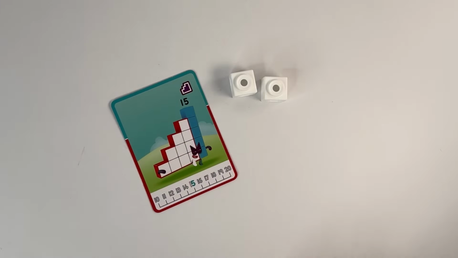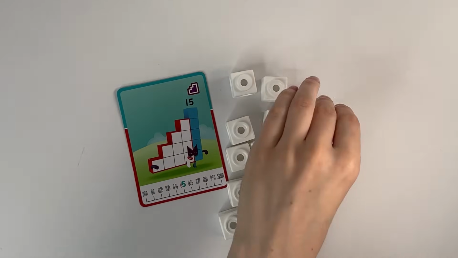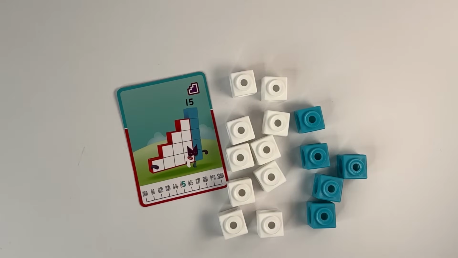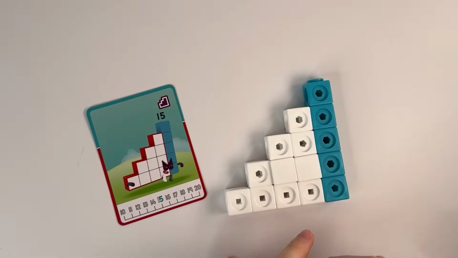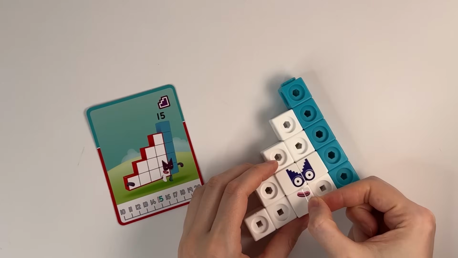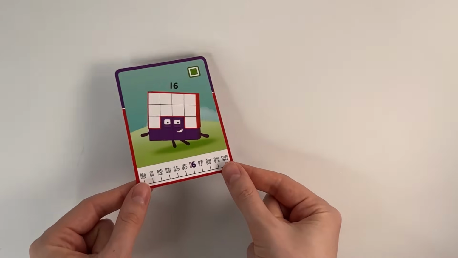Let's count. 1, 2, 3, 4, 5, 6, 7, 8, 9, 10, 11, 12, 13, 14, 15. Let's build. Number block 15. 15 blocks. Number block 16.